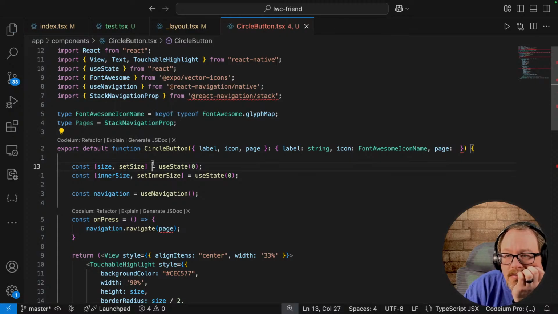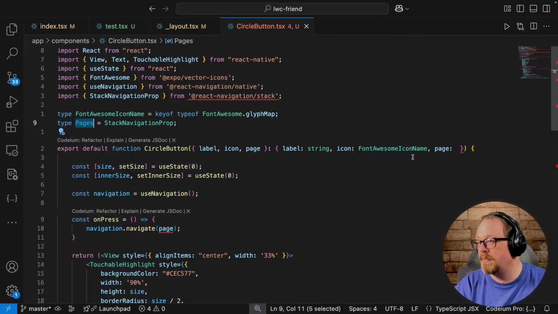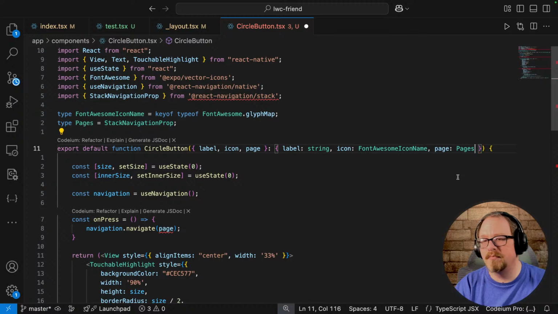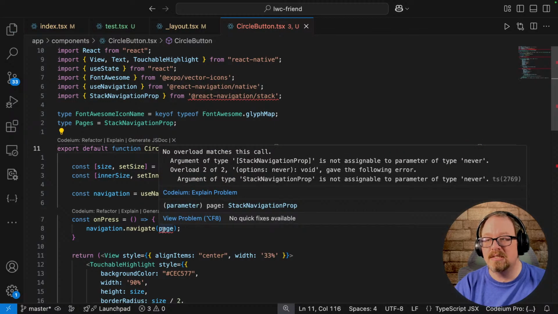Does that do anything? Stack navigation prop.